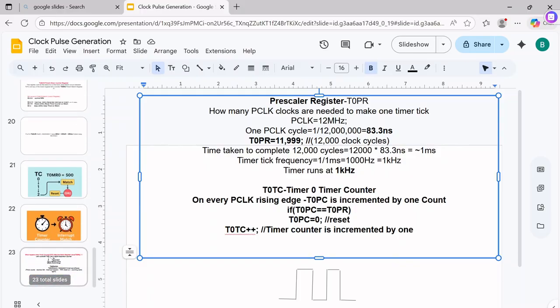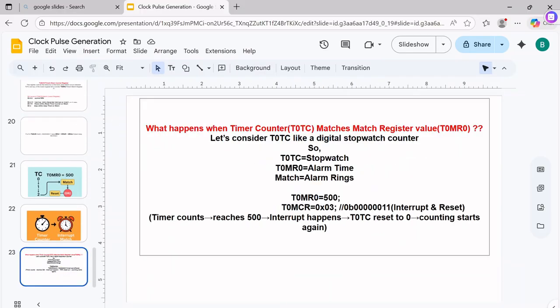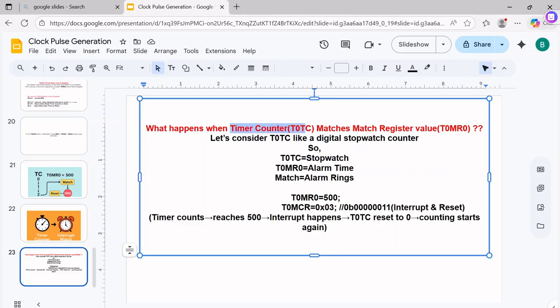Now, what happens when the timer counter matches the match register value? In my code, I've set timer 0 match register 0 to 500. And I've set the timer 0 match control register to 0x03, that is, interrupt and reset.